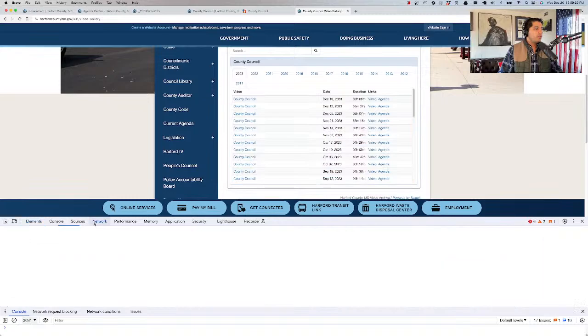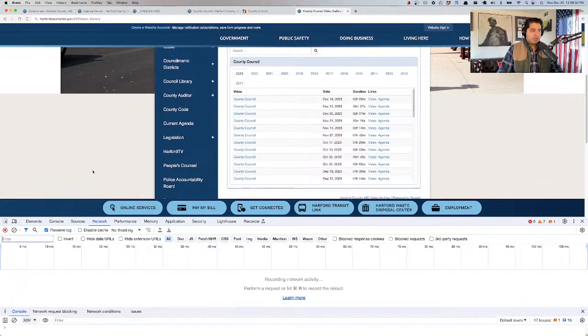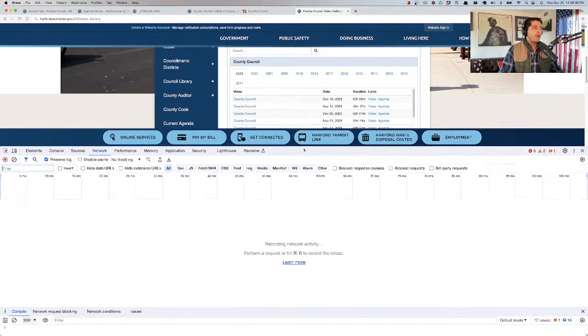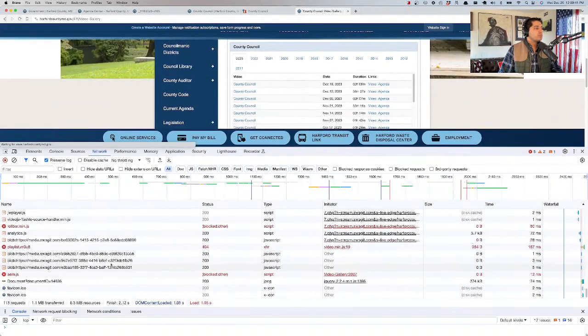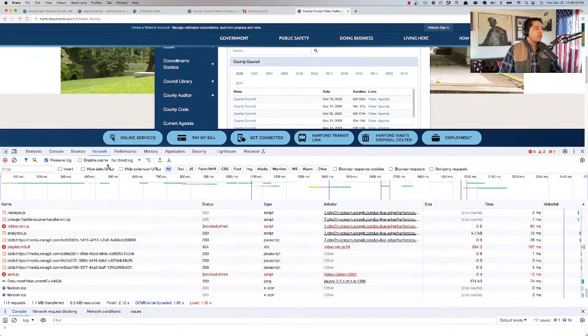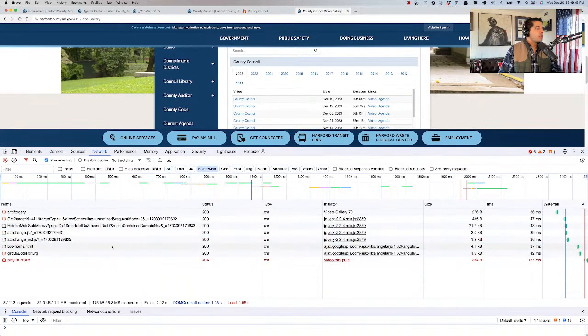Got it. I wonder what kind of API calls happen here. So we just want to understand what's happening on this page a little bit. So if we load it up, and let's go to XHR.